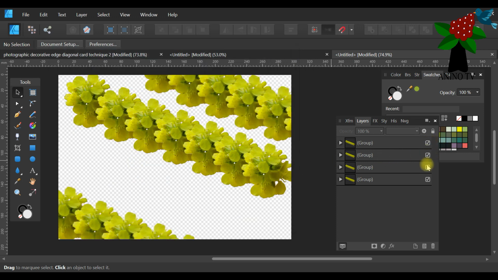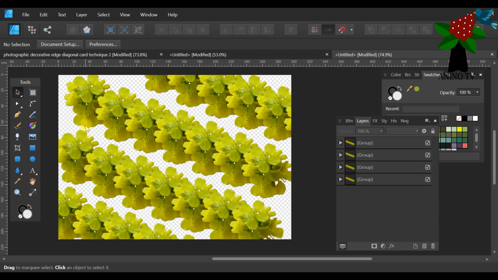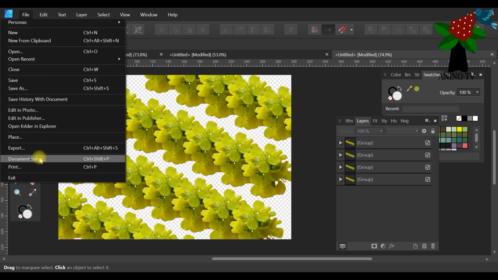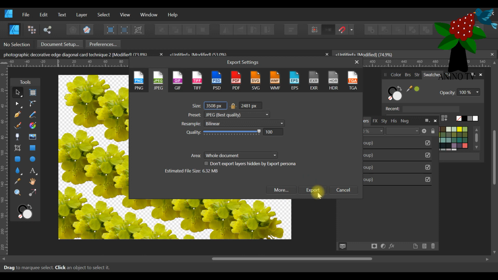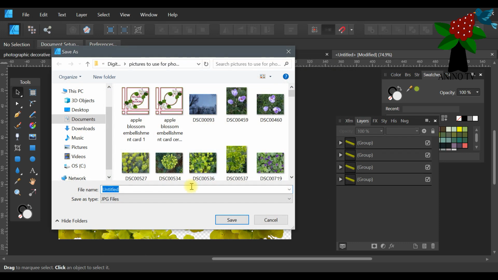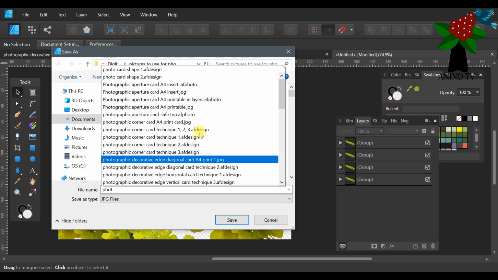Then we can put all this again and export it and say A4 print 2. If we decide to decoupage, we'll have another image to layer our flower to create a dimension. Go to File, Export, whole document, and we'll use the same.